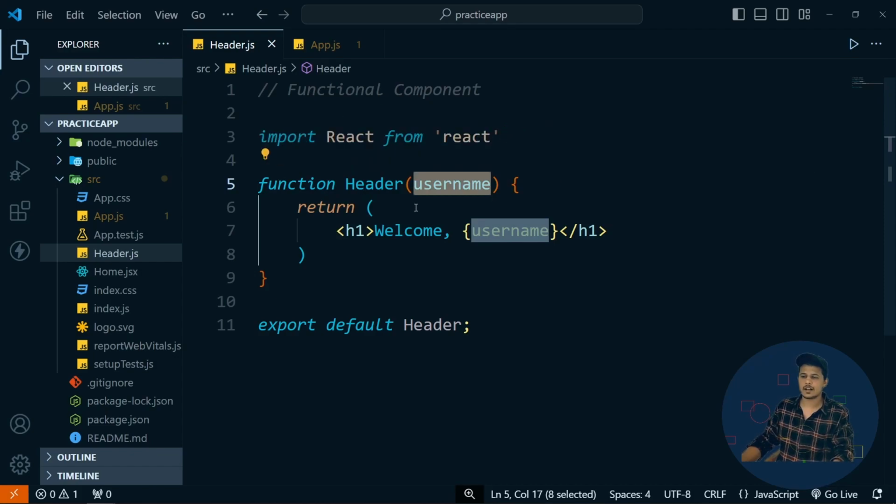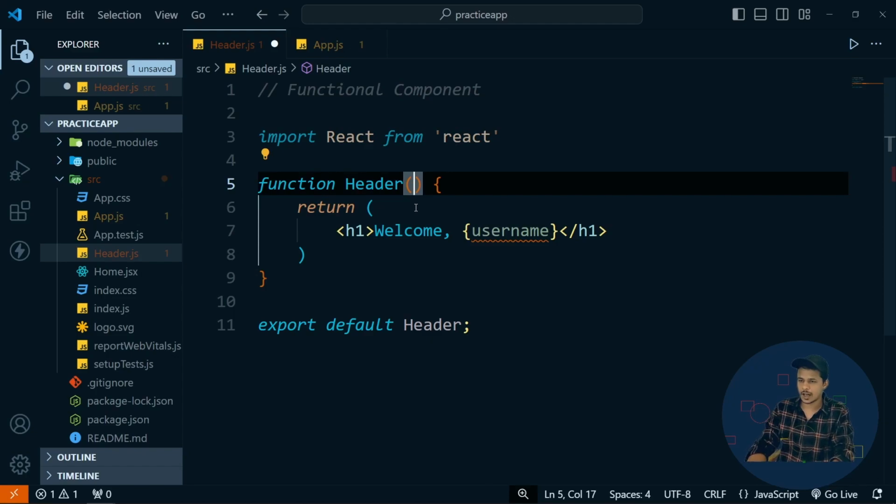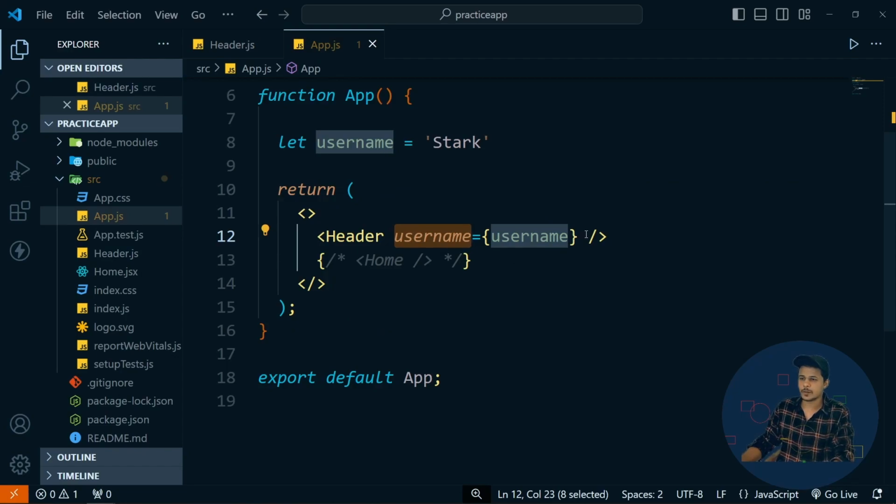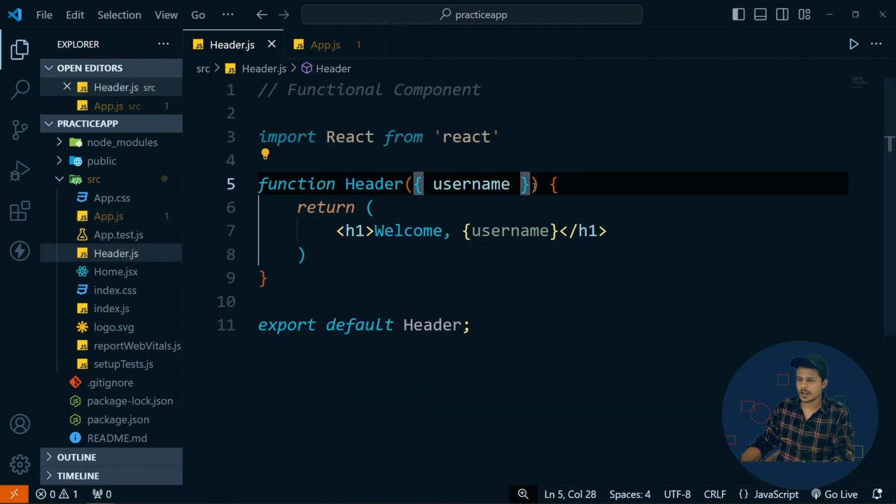Here this is a JSX component. Again, this is a JavaScript function, but it is a JSX component. So a JSX component will have an object as a parameter. We have to consider that, because we can't directly provide any value or name inside this. We have to use curly braces and then provide the name. If multiple properties are coming, we can't just have commas like username, name, number. We have to wrap them in curly braces, then only we can use them.